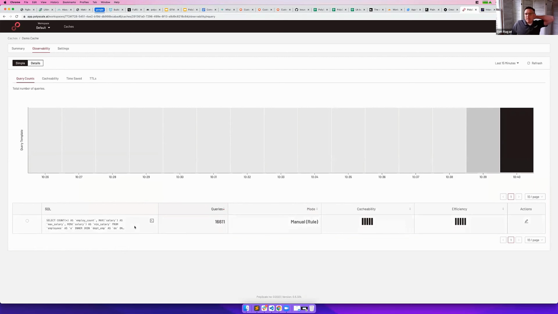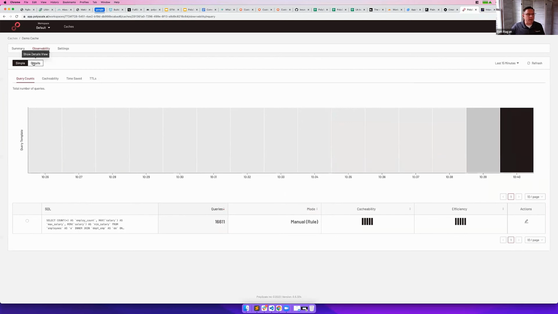And that's a nice way to think about the data, where if you had 10,000 unique SQL queries, you may only have 20 types of queries or query templates. And if we dig into this a bit further, we can see that we ran 16,000 of those. There's a mode: are we running this manually, or are we using the AI to actually manage it? And then we also provide a cacheability score. So we can see here, this is a highly cacheable query. And then efficiency, how efficient is it actually running? What sort of throughput am I getting? And as I've talked about, we're abstracting that complexity.